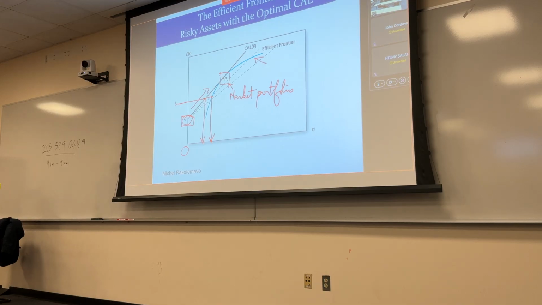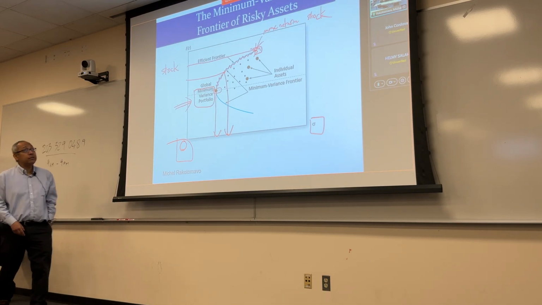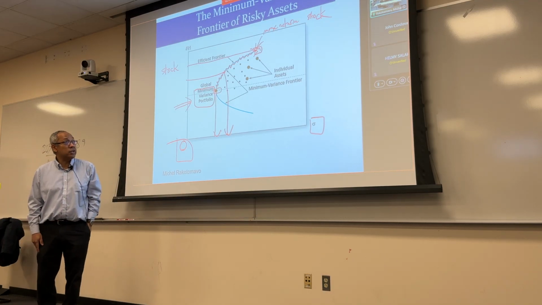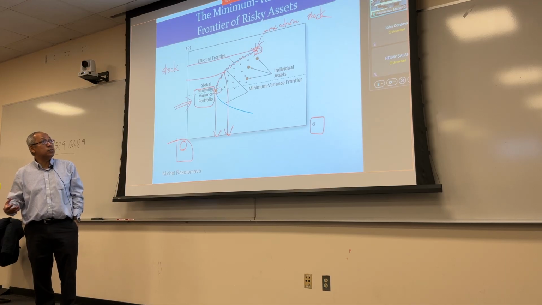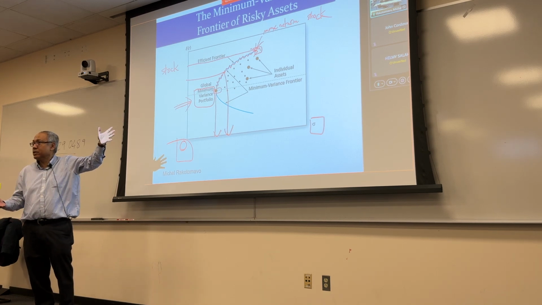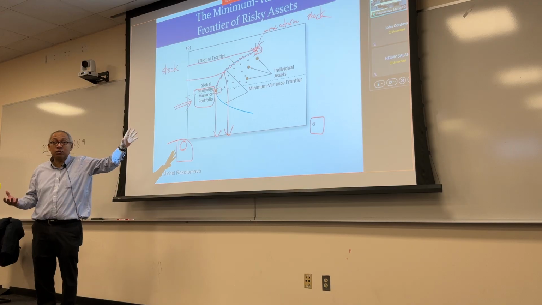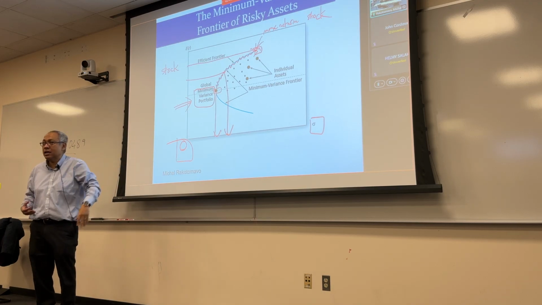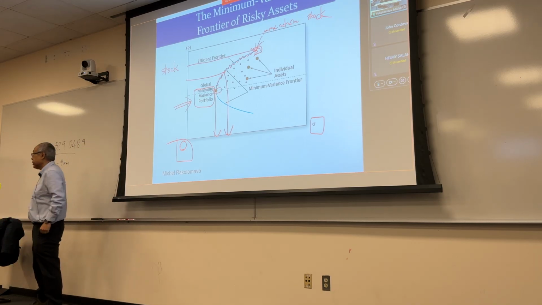So let's recap. In reality, there is no risk-free asset, and we have to calculate the efficient frontier. And someone just mentioned to me, what happens if we take into account transaction cost and tax, etc.? Yeah, then all of these returns will change, right? And if you do it for individuals, they will have different efficient frontiers, for sure, because they have different tax rates. They pay different transaction costs to their brokers. You guys see the idea, right? So this is reality. We have to compute the efficient frontier.